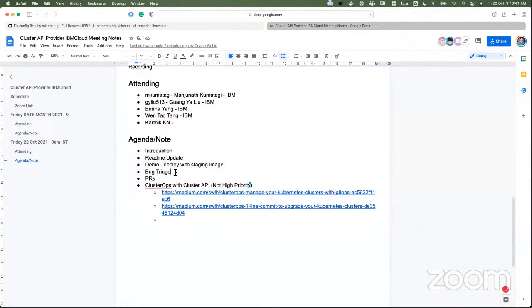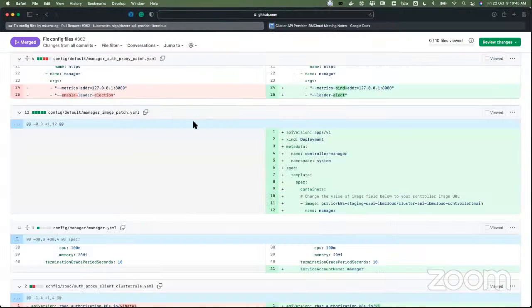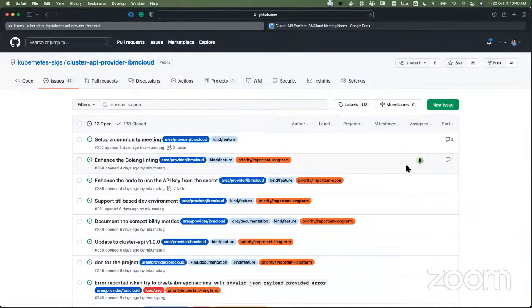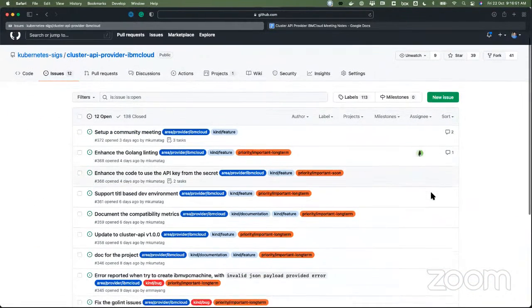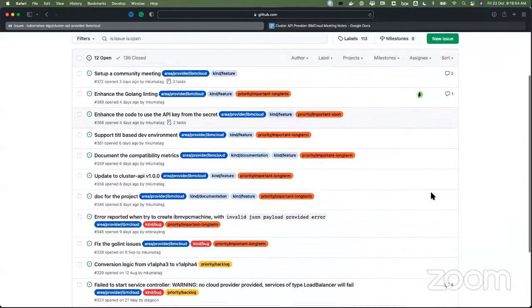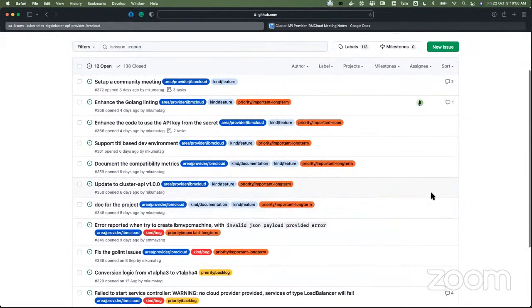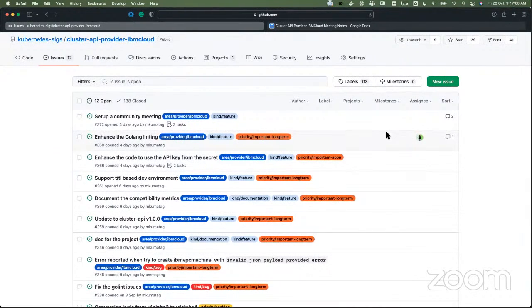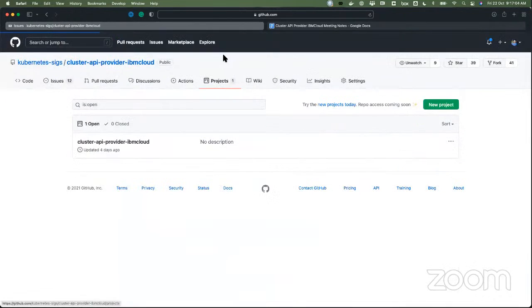All right. So the next item I want to discuss is bug triage. I did create a bunch of issues. At the moment, looking at this board is not really a nice way of triaging. So I also created a project for triaging it, but right now it is just a very simple project.